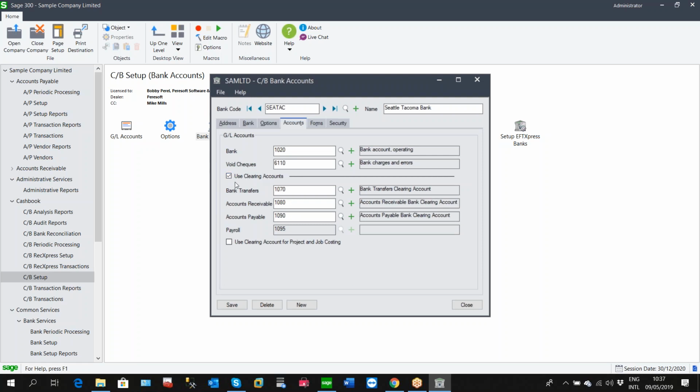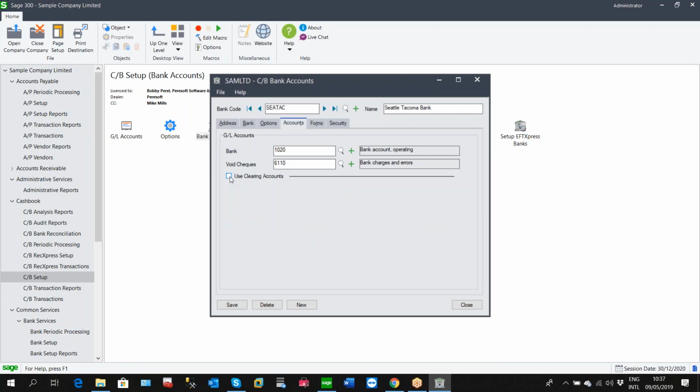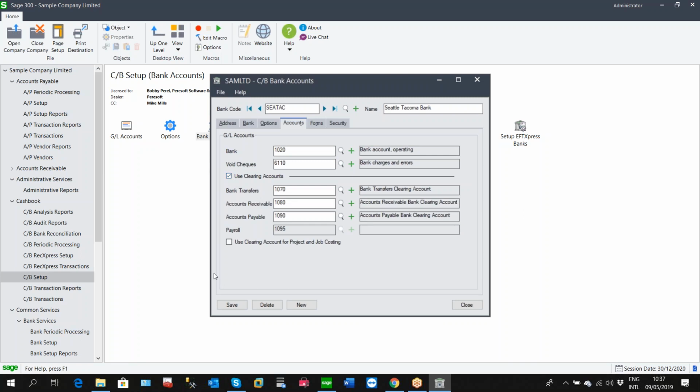Then we go to use clearing accounts. Now you can toggle it on or off. For our purposes, I would be very, very surprised if any of your clients do not want to use clearing accounts. We added this on a request from Indonesia. We've got a big client in Indonesia, a reseller in Indonesia, and their clients didn't want to reconcile their clearing accounts. So we gave them the option to either use the clearing accounts or not.